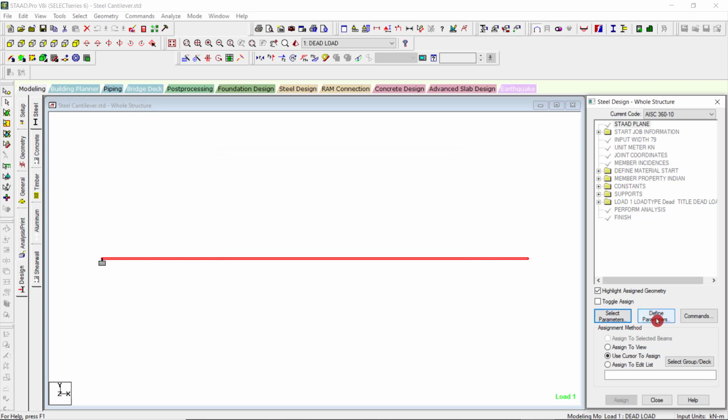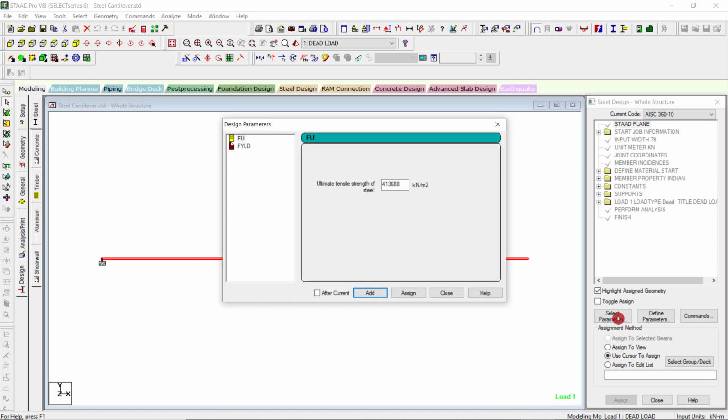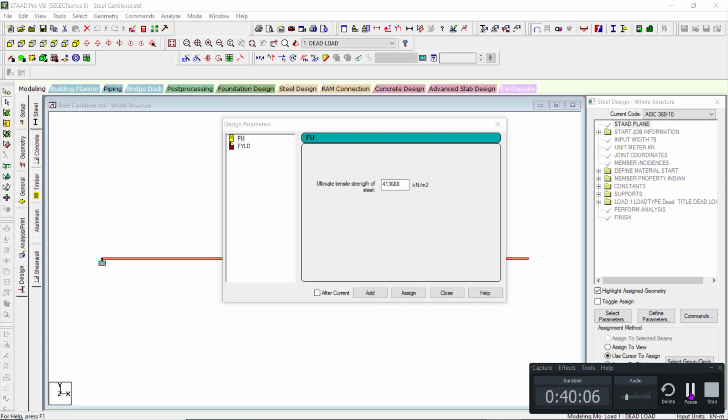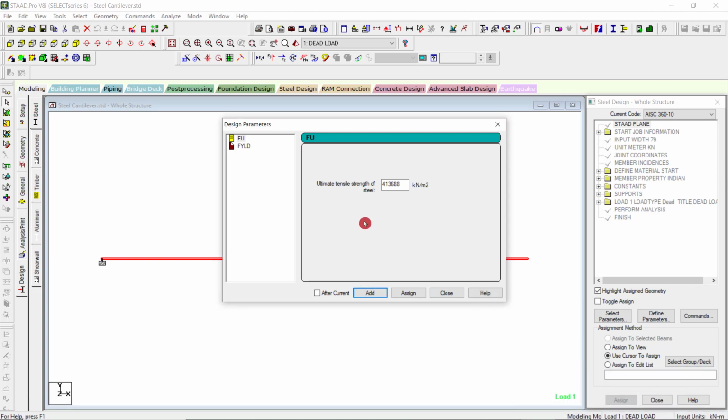And okay, define parameters. So you have selected only the two parameters, ultimate stress as well as the yield stress. You can directly give the value here. If you have a different grade of steel, you can change accordingly. The ultimate stress I'm giving as 13,688 kilonewton per meter square, and the yield strength is also given.